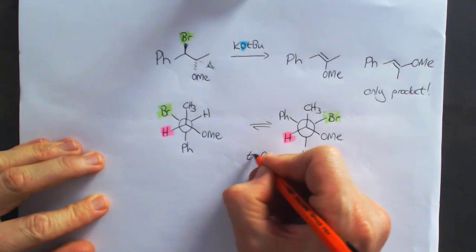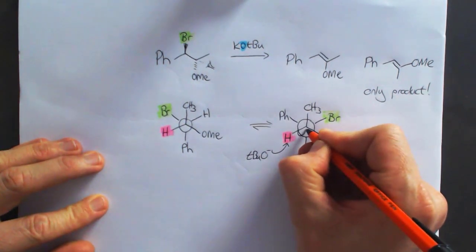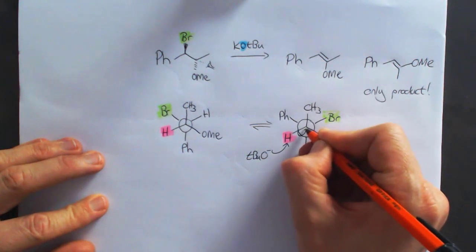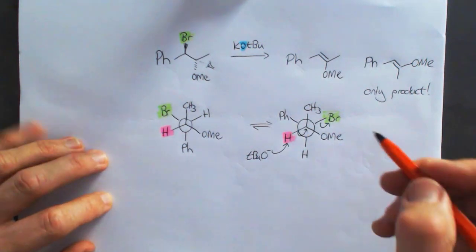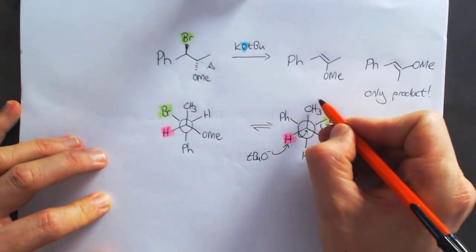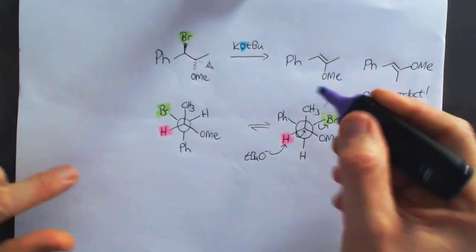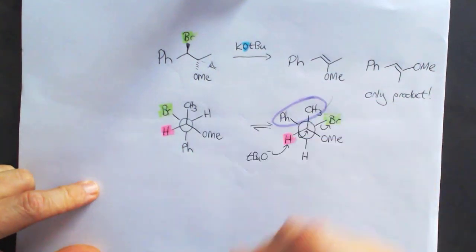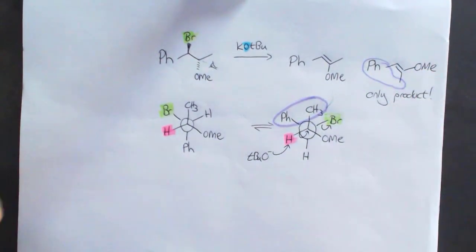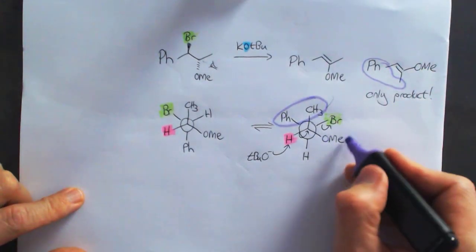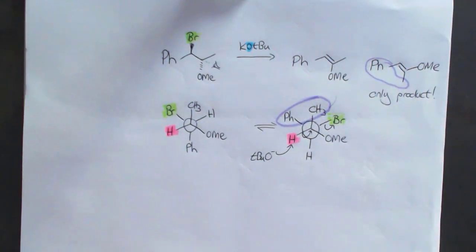I can take my base and I can show it picking up the proton, kicking that in. It's not going onto that carbon, but for me, we're looking at it funny, so we can't see it properly. And we kick that out. And the key thing here is that in the product, these two things over here, the phenyl and the methyl, must be on the same side. And here we see it over here. They're on the same side of the double bond. And the OMe and the H must be on the same side. There's the H over there and the OMe on the same side.